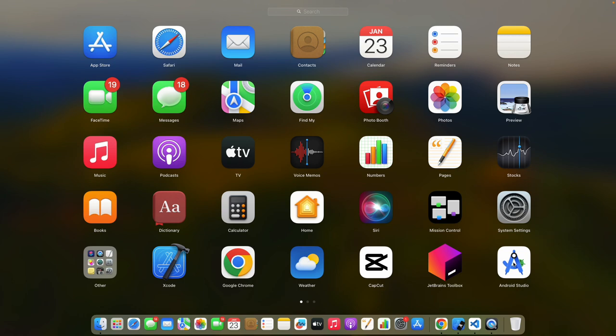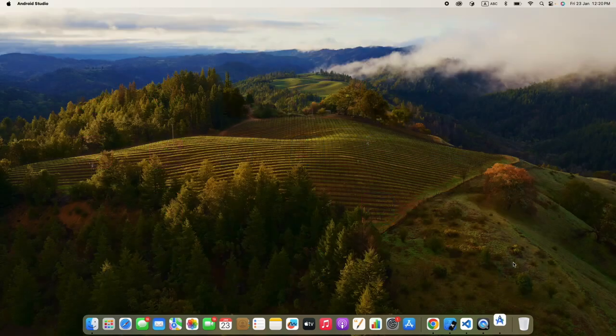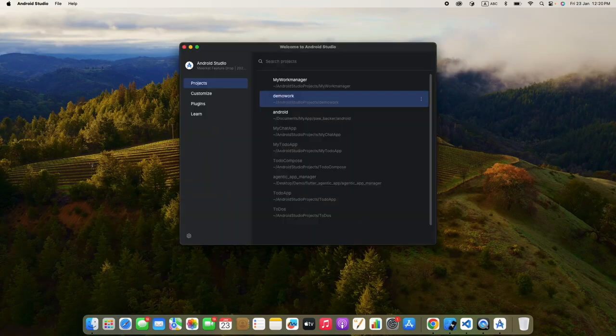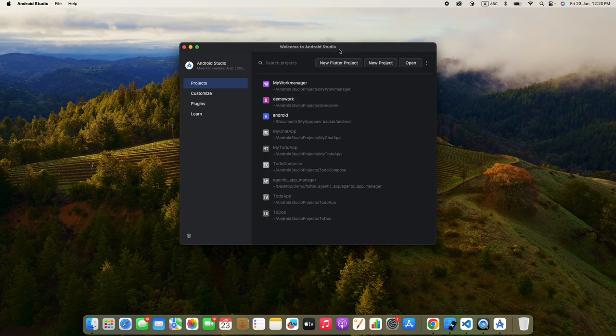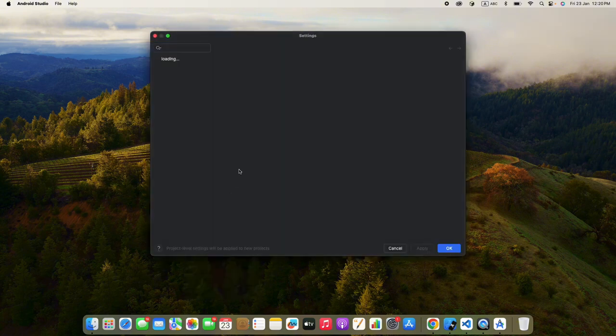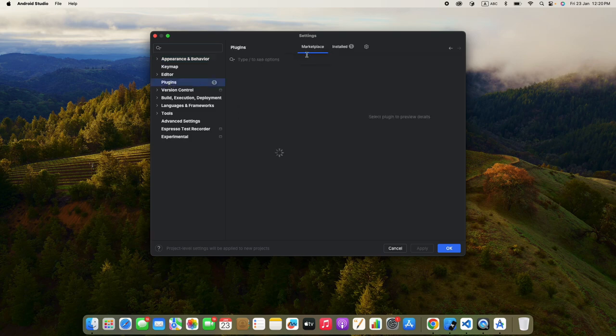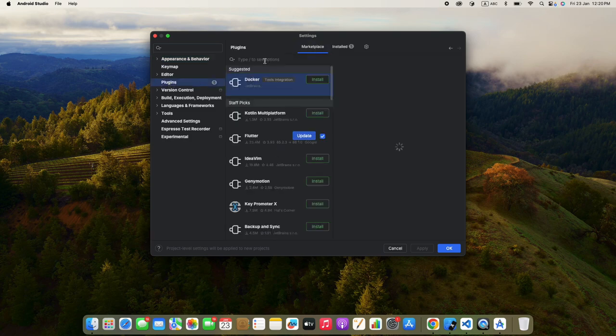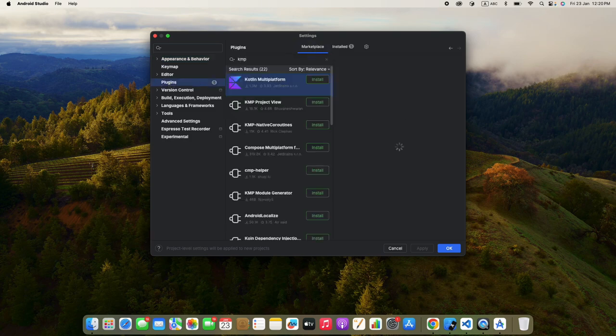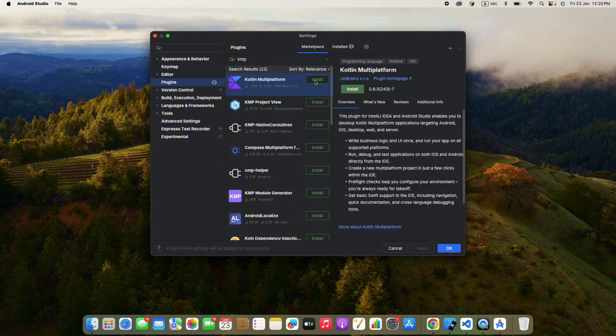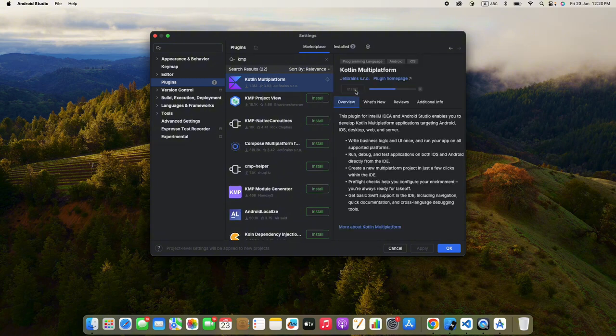So let's get started. I will open my Android Studio. Since we don't have the KMP plugin installed, what we need to do is go to the settings, go to plugins, the marketplace, and here I will search for KMP, Kotlin Multiplatform, and click install.